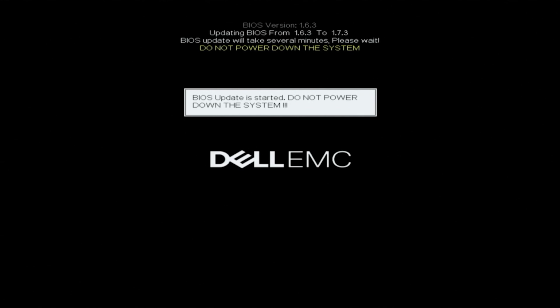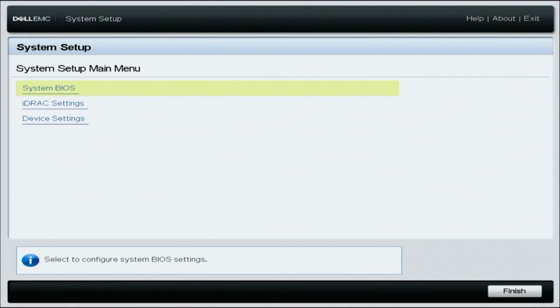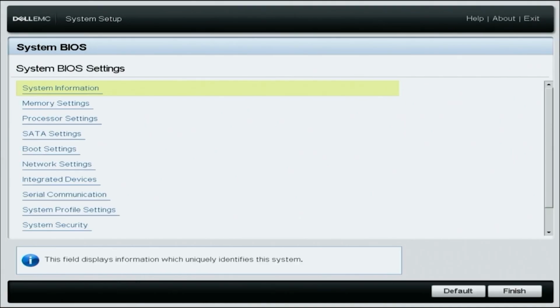Do note that your system may take a few minutes before it allows you the opportunity to select the Continue button. Do not worry, this delay is normal. It's just part of the process. Your system is updating the BIOS, so it will take a few minutes in the background for everything to get done.